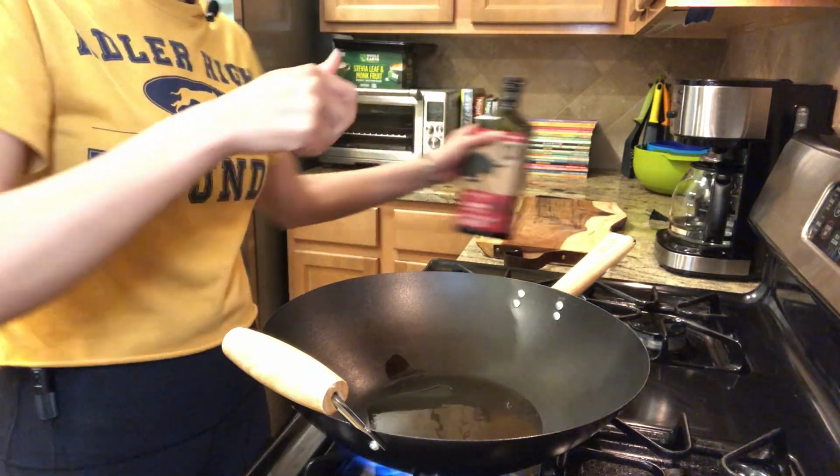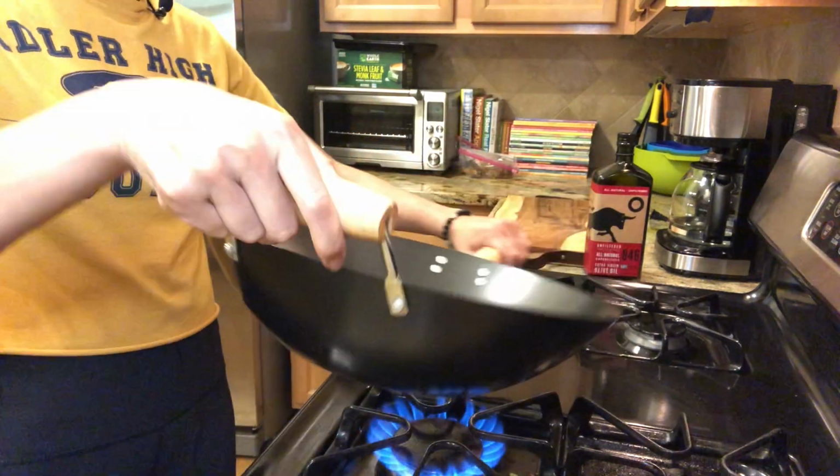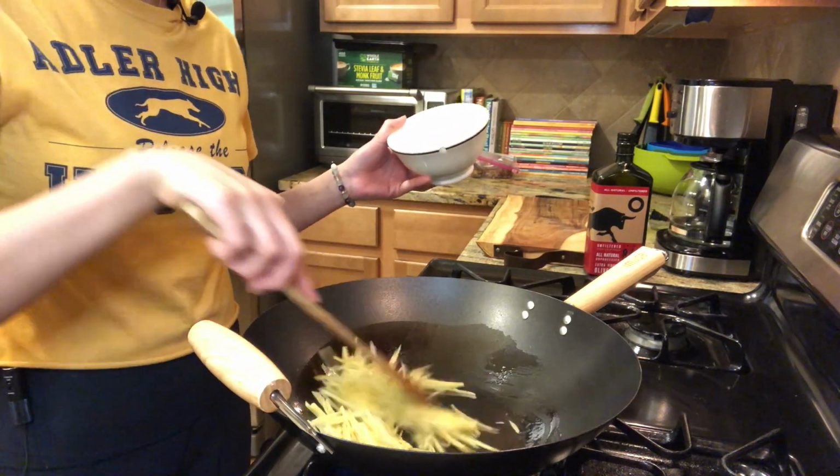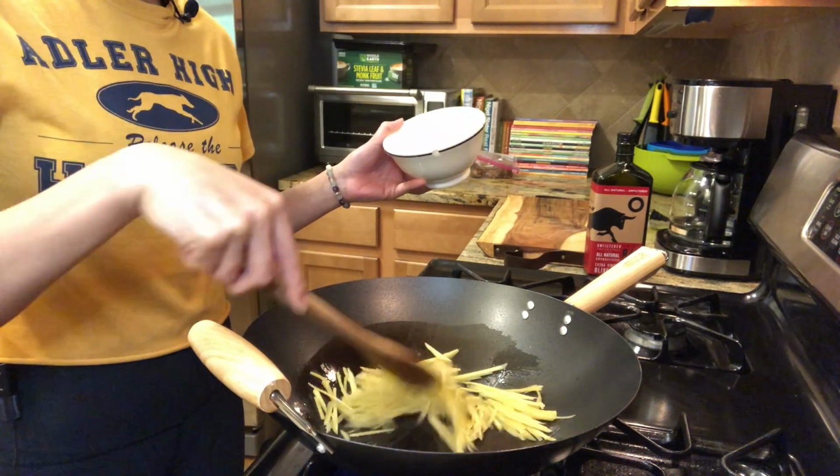Kynei to chngoi. We're gonna add the ginger first. So I like to cook the ginger a bit before I add the garlic and then the chicken.